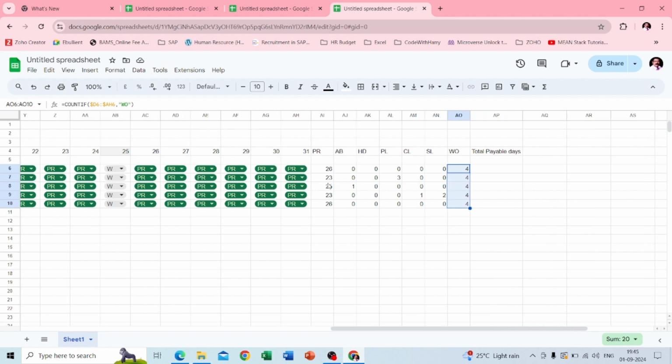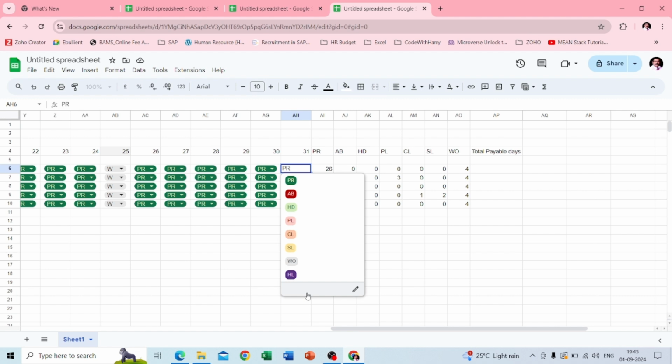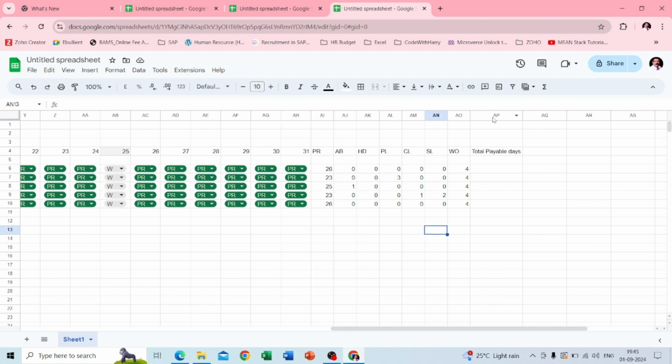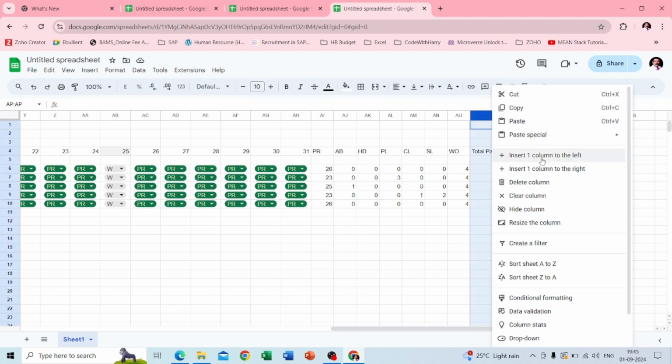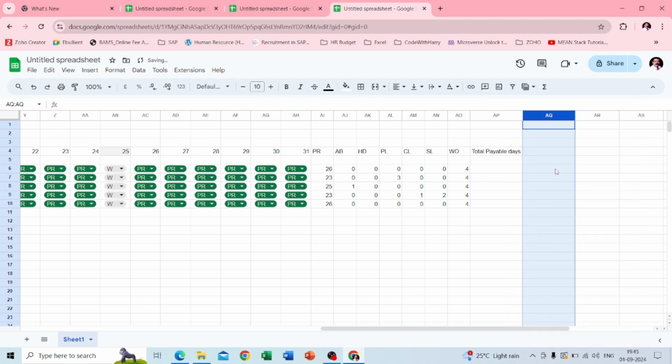Oh, I didn't add holiday. Let me add it. Insert one column to the right. Oh, let me Control X, Control V, and here I'll put holiday.